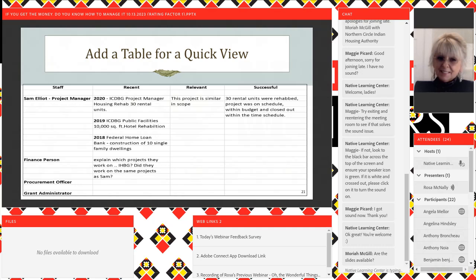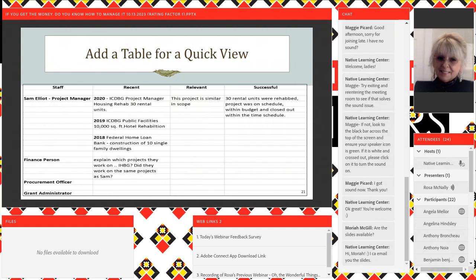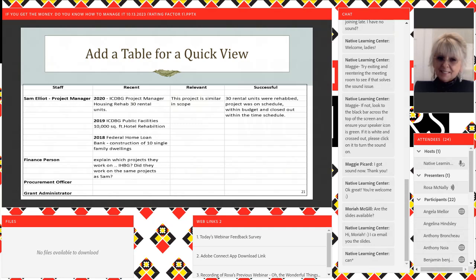But so when you're looking at who else is going to be involved when you're talking about capacity, HUD wants to know that you guys have the experience and the knowledge, and that these people know what they're doing and they know how to manage this. So who's going to do your finance? Let's say you're a housing authority, and the housing director is massively busy and can't manage this. They can oversee the project maybe, but there's no way they have time to administer this grant and do the procurement and all of this, but they can oversee staff that's involved.